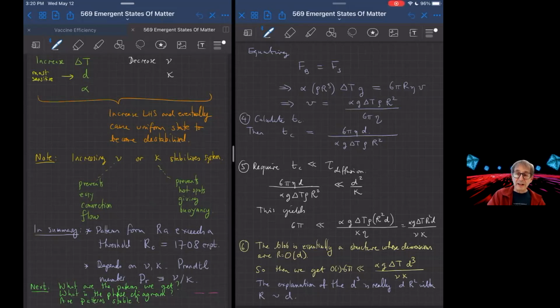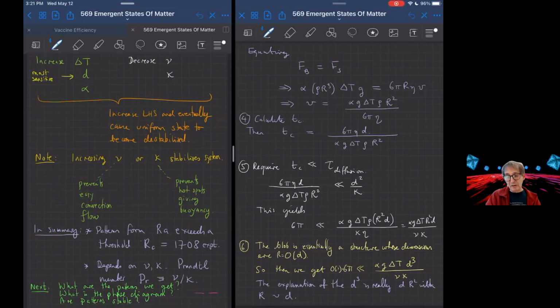On the other hand, if we decrease the viscosity or decrease the thermal conductivity, they will also have that same effect. In other words, increasing the viscosity stabilizes the system. And you can sort of see why. Because if I've got a blob of hot stuff rising like this, if the fluid is very viscous, it's going to exert a lot of damping on this, and so it's going to make it much harder to rise. Similarly, if the thermal conductivity is very high, then a hot blob will very quickly diffuse its heat away, and so that will also act against the idea that the fluid might then start to rise.